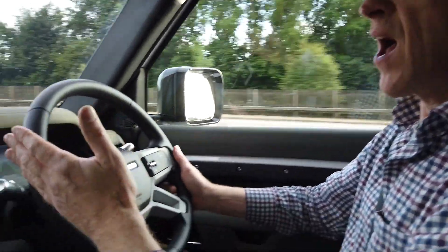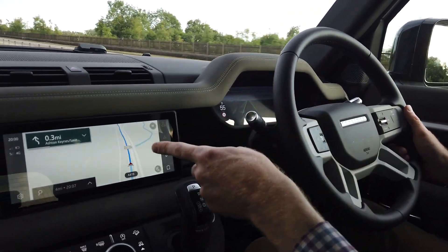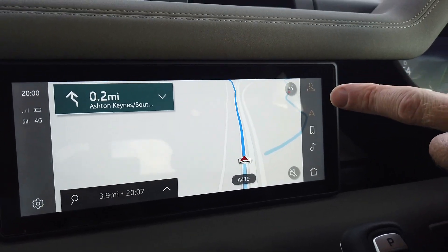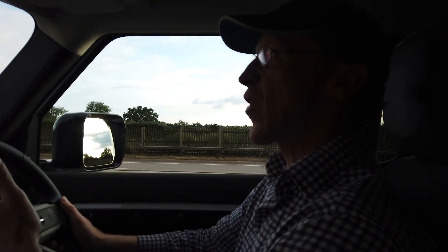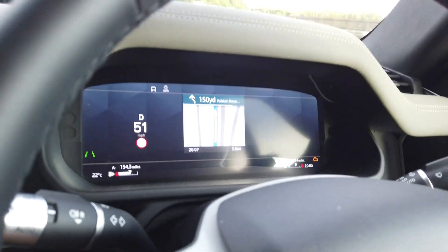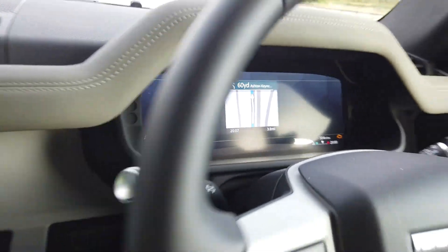One other feature that I think could be improved — or it's a point for debate — is I've set the sat-nav now and the sat-nav is going to send me off at this next junction. You can see it's saying turn left and you can see the junction here. Obviously I should indicate, but if it knows I'm turning and I'm not indicating, it's going to fight the steering wheel. So maybe they could link it to the sat-nav — if it knows it's telling you to go off, it could cancel the left-hand turning.